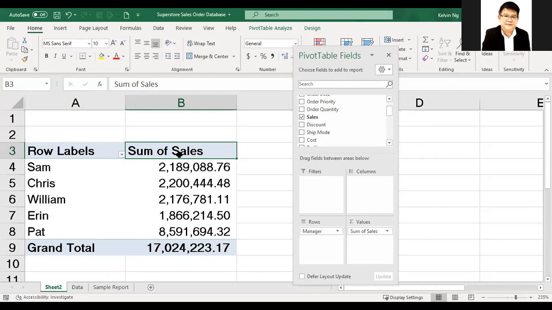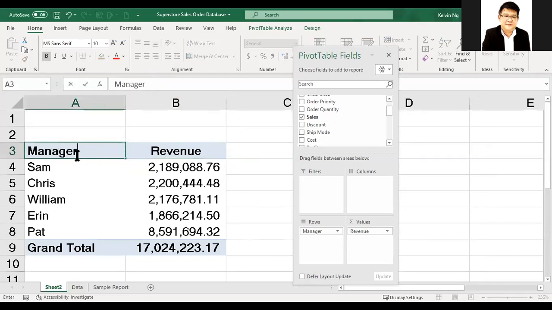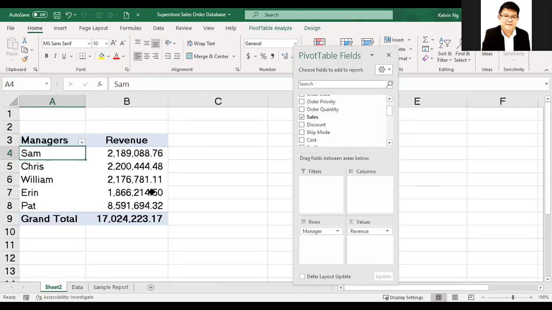So I can put Revenue there, and I can put it in the center, and so on. All these Sam, Chris, William, Erin, and Pat are the managers, so I can change the title to Managers. You see, the report is done so quickly, and you can change it and make it into something that you like. All right.